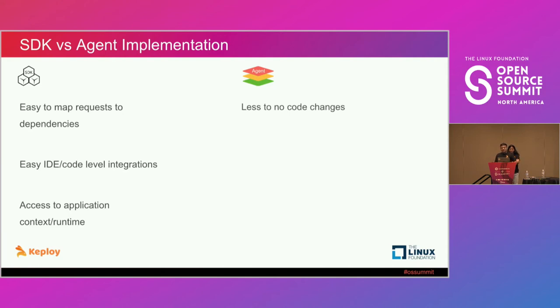But the agent has some significant upsides as well. You don't have to make code changes because it's running at the network layer. Whereas with the SDK, there would be some steps involved in integrating the SDK into the code base. It's faster to deploy and adopt, because again, less things to change, less things to break. And there's low development overhead for the developers of the agent or SDK. For us, with an SDK, I would have to write the SDK for different languages and different frameworks. Whereas the agent will be at the network layer, so it's independent of the language, and we would basically end up implementing different protocols, like MySQL protocol, HTTP.